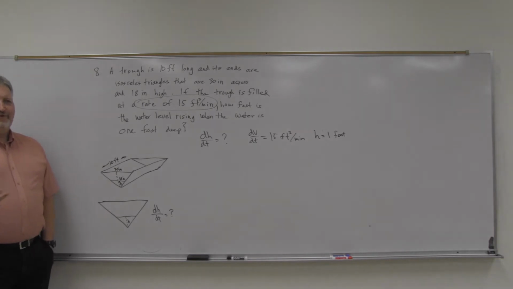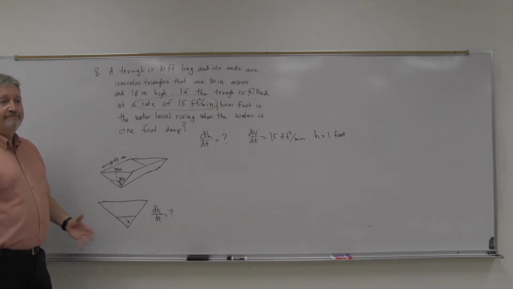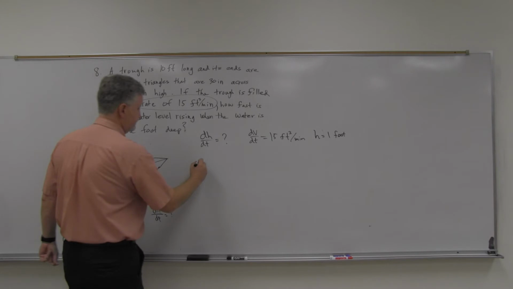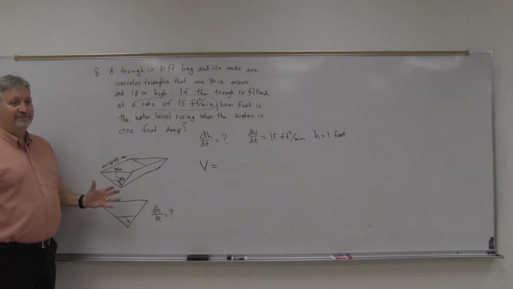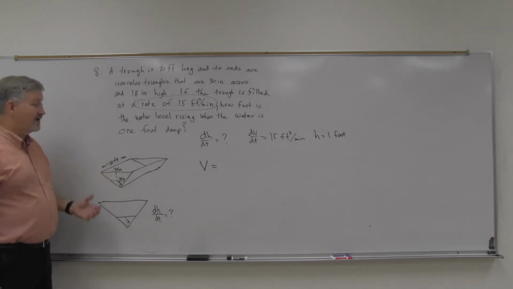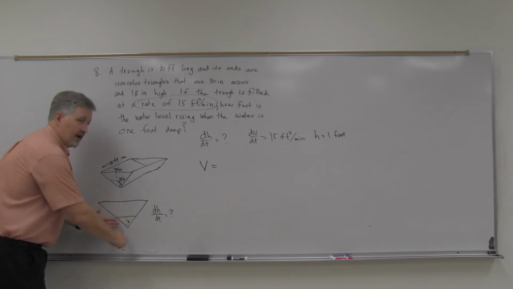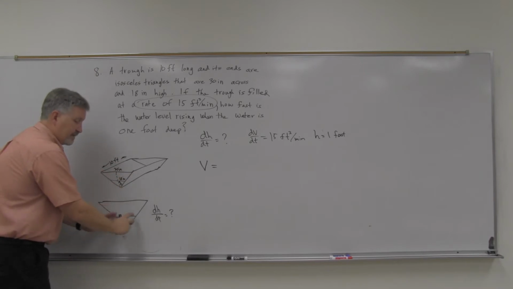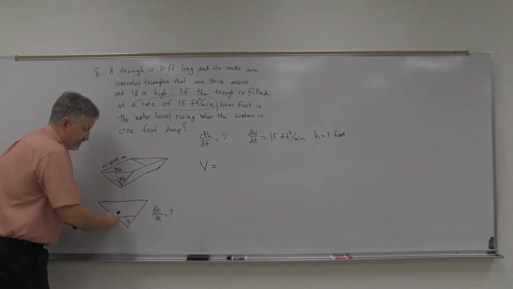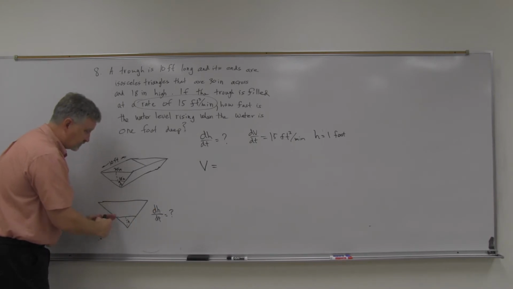So, what's the formula? Well, the formula I need is a volume formula. I need a volume for this water. How could I get that? Well, there's not a trough volume in the reference pages, unfortunately. But here's how this works. Basically, what I've got is a triangle here, and I'm not talking about the big triangle. I could, but really, I'm focusing on this water. If I extend that back, then I need that volume. Well, here's how you can do that.